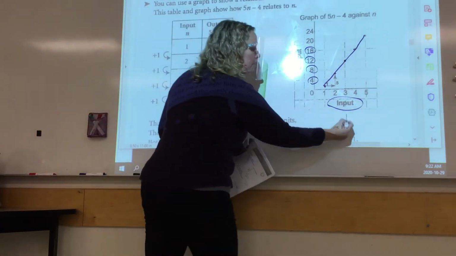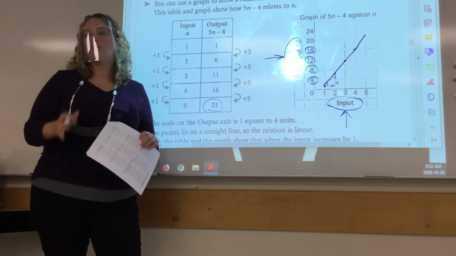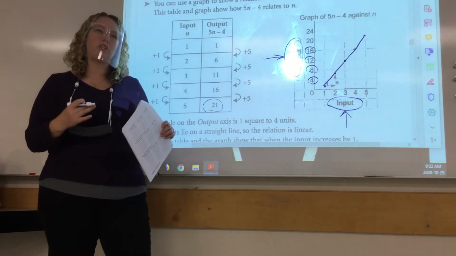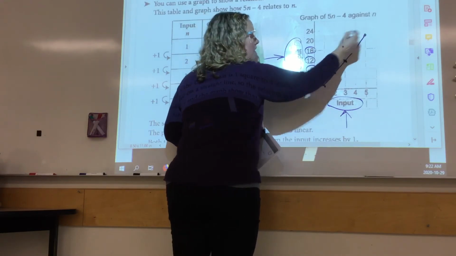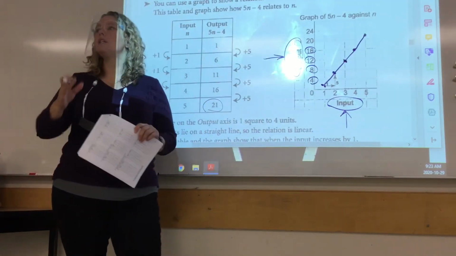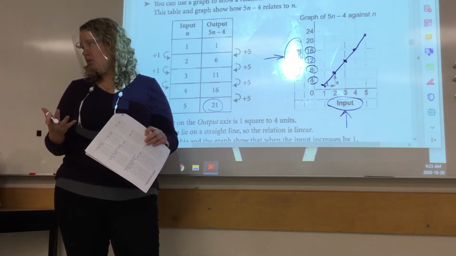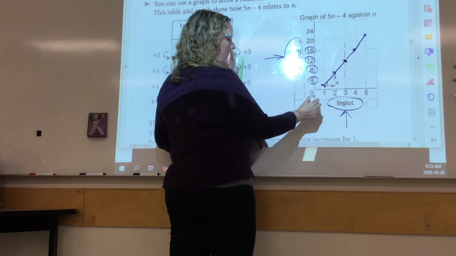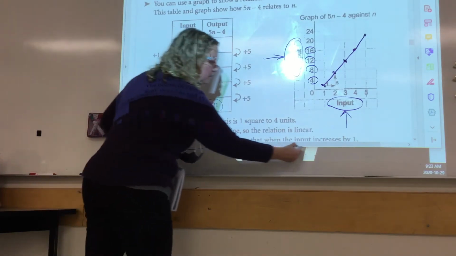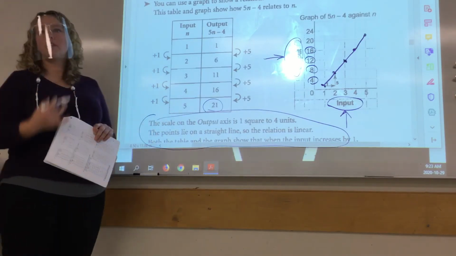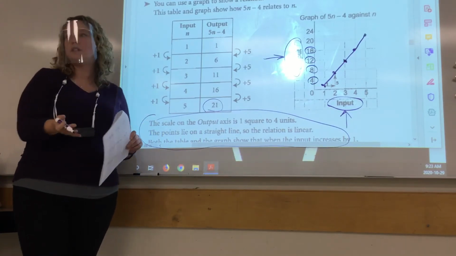So remember, input goes at the bottom, output on the side over here, okay? The input is usually just counting by 1s. The output, you have to make the decision on what you're going to count by, and you make little tiny graphs. You put your dots, and then you join them up. Okay, the line doesn't have to touch all the dots. It's kind of like an average. So for linear graphs, this description right here at the bottom describes the graph. It's on your page, on page 17, right underneath the graph. So even though it goes off my page a little bit, you can still see it in front of you.